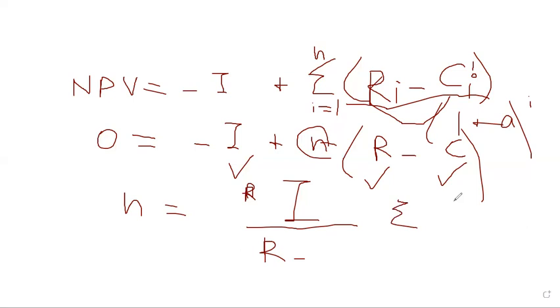Exactly. Thank you. The last question in this problem is to calculate the ROI value. What is the ROI? It's the rate of return on investment. What do we mean by ROI? We mean the discount rate for which the NPV will be 0 at the end of lifetime. Why do we calculate the ROI, and what is the significance of the ROI?